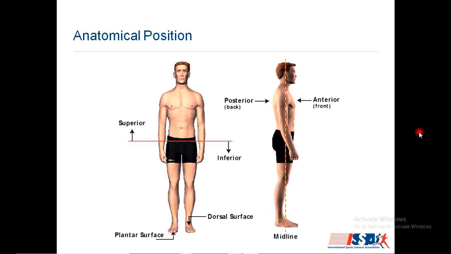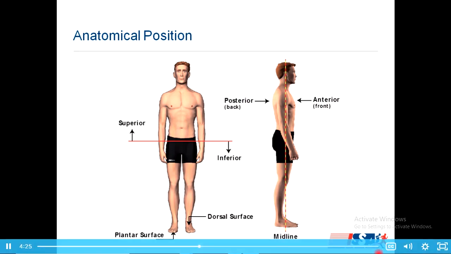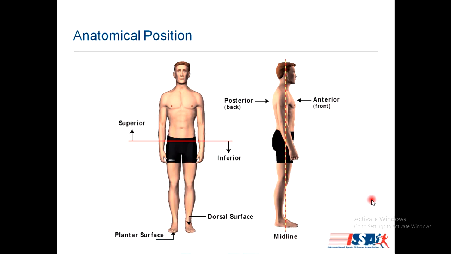Anatomical position is the most widely used reference point for analyzing the body. In anatomical position, the body is assumed to be standing with feet together, the arms to the side, and the head, eyes, and palms facing forward. Other anatomical terms that you should familiarize yourself with include superior, toward the head, inferior, toward the feet, anterior, toward the front, posterior, toward the back, medial, toward the midline, lateral, toward the side, proximal, closest to the center of the body, distal, furthest from the center of the body, origin, where a muscle originates from on the skeletal system, and insertion, where a muscle inserts on the skeletal system.